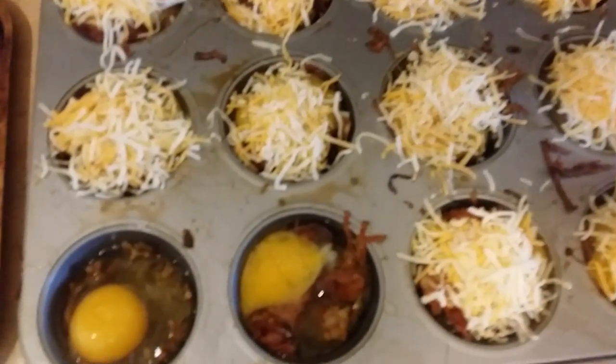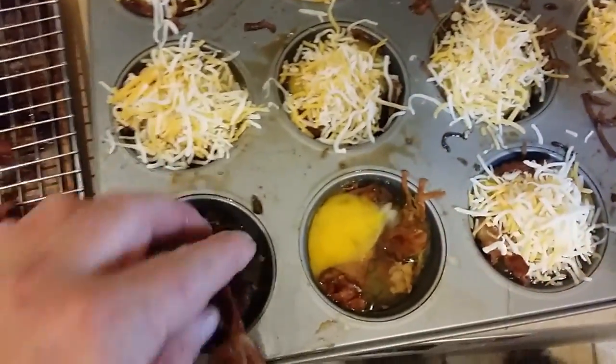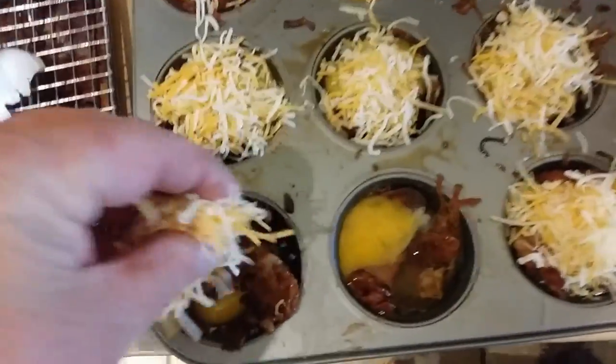Like that. Then you throw some bacon in there, like so, and like so, and like so. Some more bacon. Oh, some fell. Yeah, dogs are gonna hate that. Poor guys. And then some cheese.